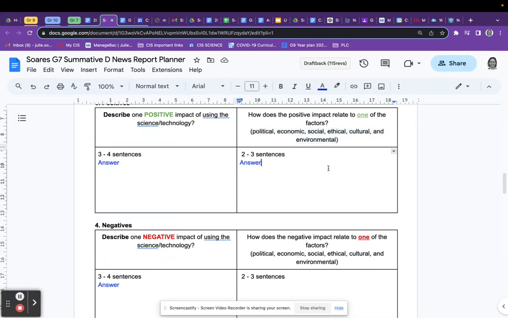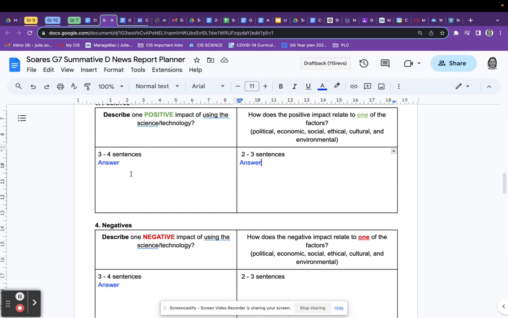I know there's a couple of you that asked if you could put more than one. Yes, you can, but don't pick more than two factors at the very most. I would prefer you to focus on one and explain how this impact for either the bed bugs or the mosquitoes, like fogging, or hydroelectric dams, or using bacteria for the bats.